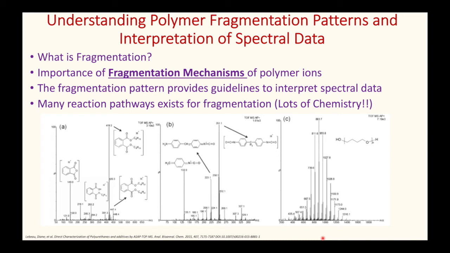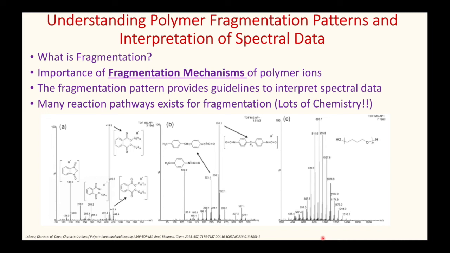So the polymer fragmentation mechanisms are critical for structural elucidation. Without going into too much detail, the fragmentation pattern does provide us with some guidelines to interpret the spectral data. I guess the most important thing is that there is a correlation between the ion stability and the abundance of that ion within the spectrum. An ion that is most stable will have a greater abundance. It is best to think of the spectra as a puzzle, where you as the interpreter can take a piecewise approach to assemble the molecular structure to determine the structure of your molecular ion or your analyte in the sample.